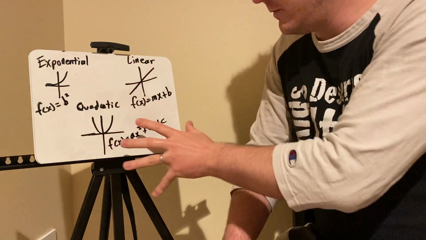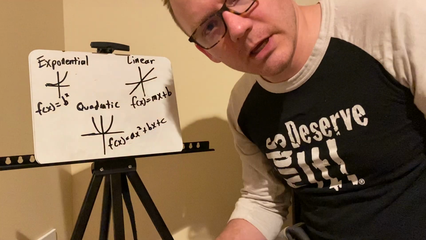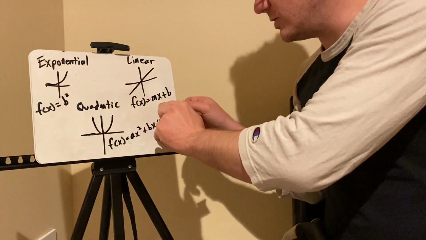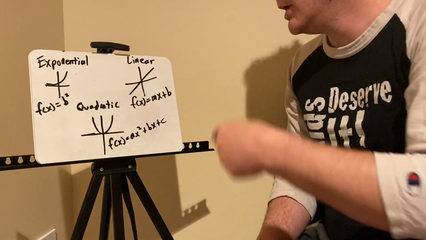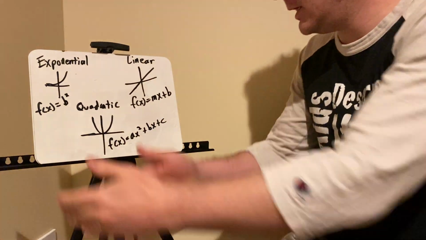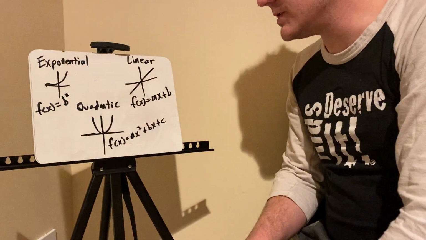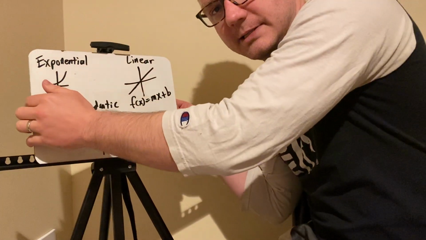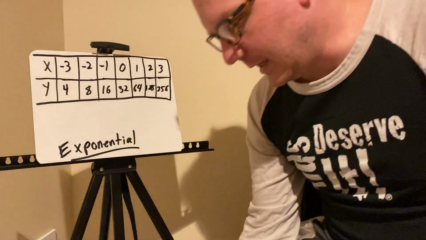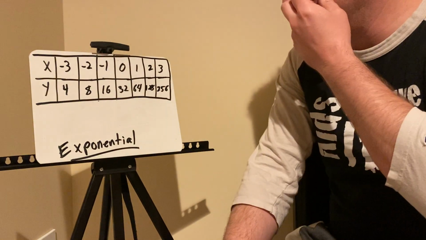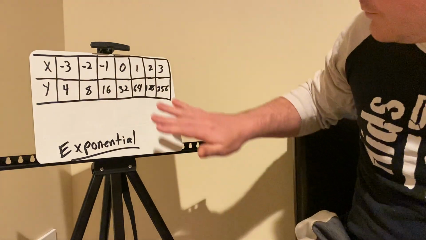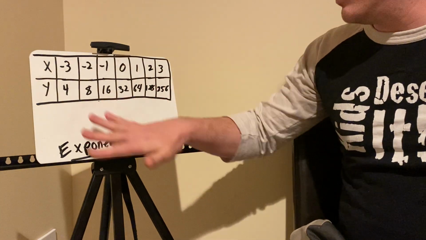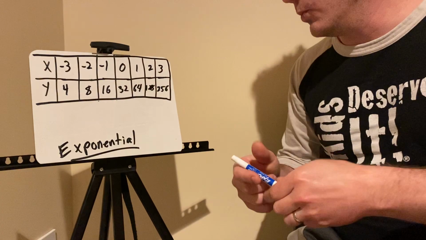So these are your parent functions, your basic ways of looking at these, except this is slope-intercept. It's not standard form in terms of what you call linear, but that's how I would write it. And that's how your graphs look, right? It might be flipped around, translated, moved around, but generally that's it. So let's look at tables now. When you're looking at tables, this is an exponential function. I'm going to tell you that, but I'm going to explain why.